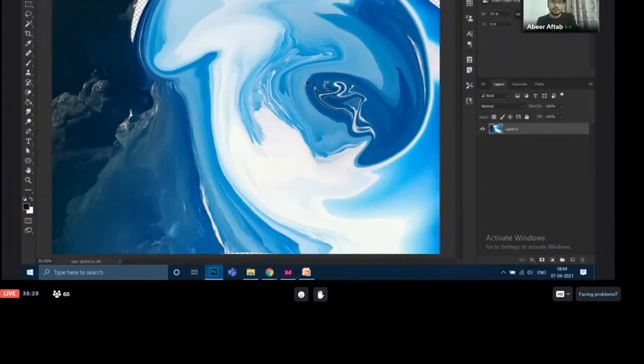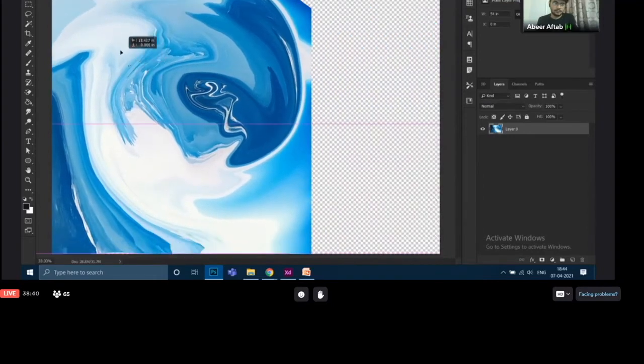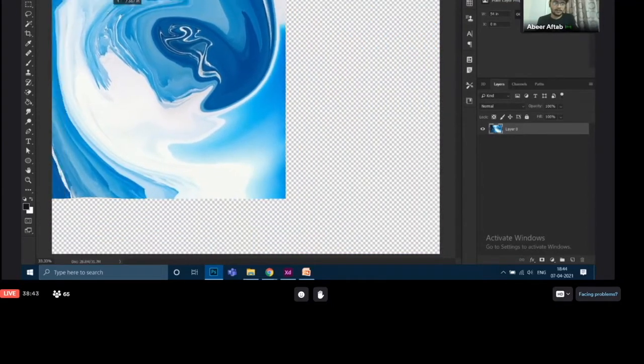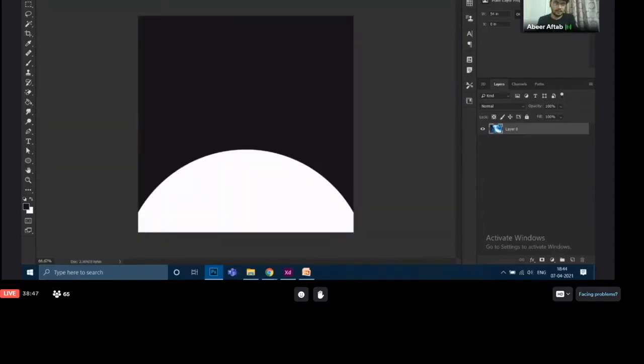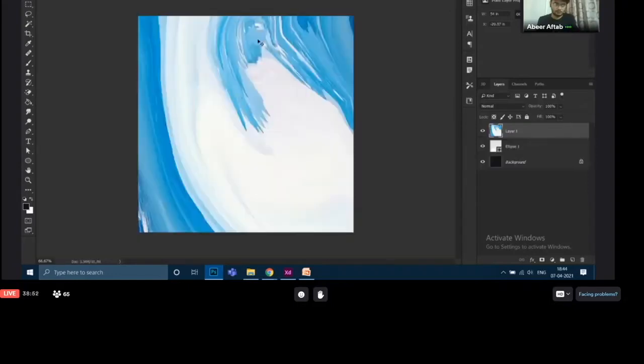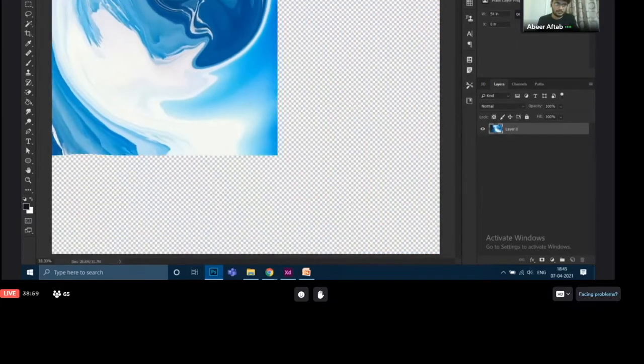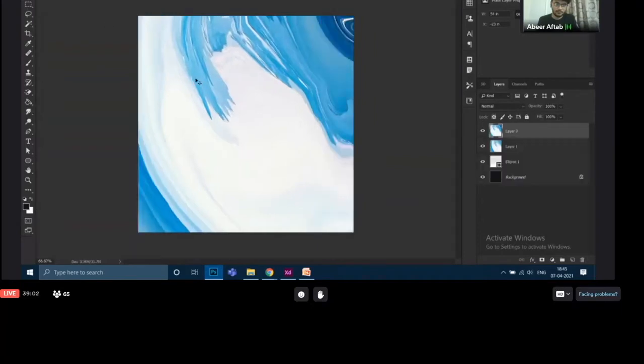So this is the image that we got. Alright, the next thing that we're going to do is I'll select the move tool, this tool, and I will just drag it to my artboard, the file which I made, which is untitled one. The title of the file is untitled one. I'll drag it and put it over here. So this is what you got. You just drag this image to untitled one and place it over here.